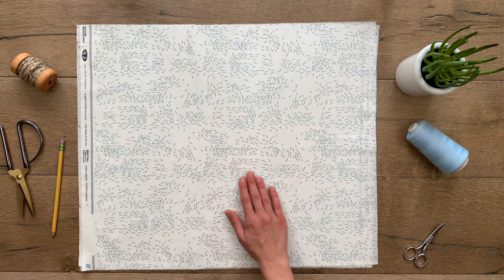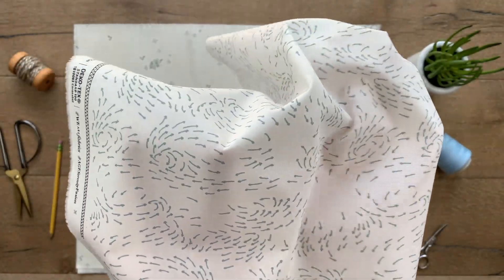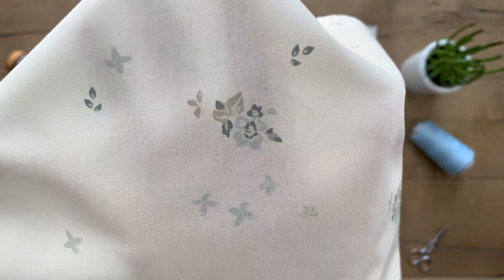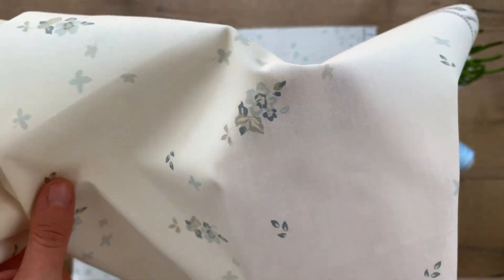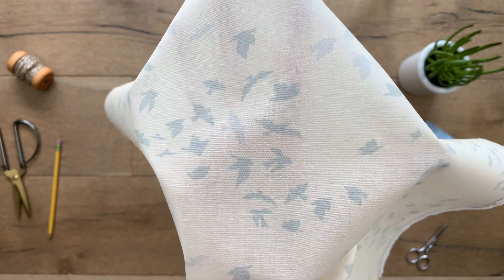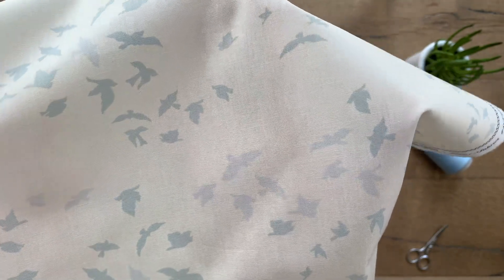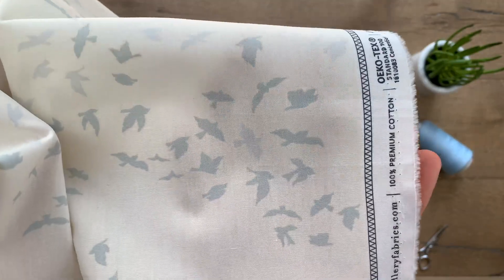The Trade Winds print by Sharon Holland is a fun, full-of-movement design. With arrows going in all different directions, this playful print is sure to add that energizing kick to your sewing projects. Another beauty by Sharon Holland called Delicate Balance features the most precious spaced-out florals. These low-volume florals on a creamy ivory background will make for another versatile print in your fabric stash. The last print in the collection is called Avis Chatter by Bonnie Christine — an awe-inspiring print with birds in flight in different shades of dreamy blue. The birds at different angles, some shown close and far away, create a stunning magnificent print.